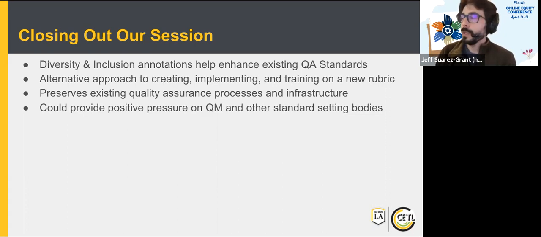I know that group is putting together a working group to look at COLTs, which is the Quality Learning and Teaching Rubric, to better address diversity, equity, and inclusion. And so in terms of instructional designers and course developers, at least within the Cal State system, there seems to be interest and openness to doing that.